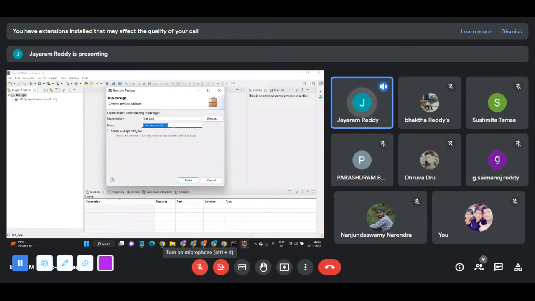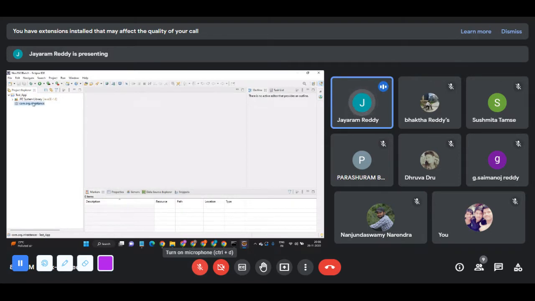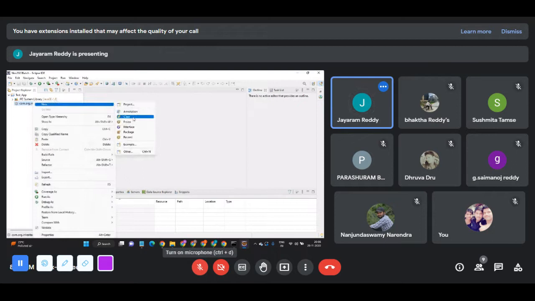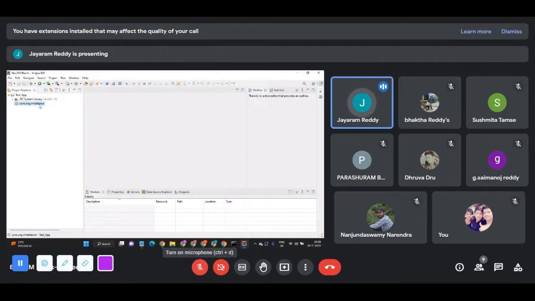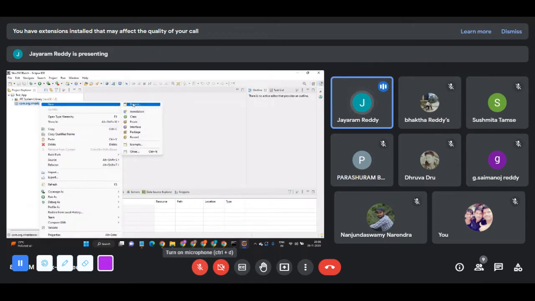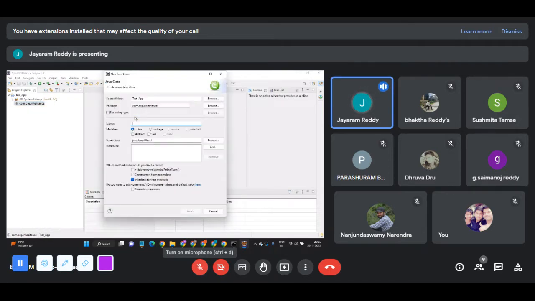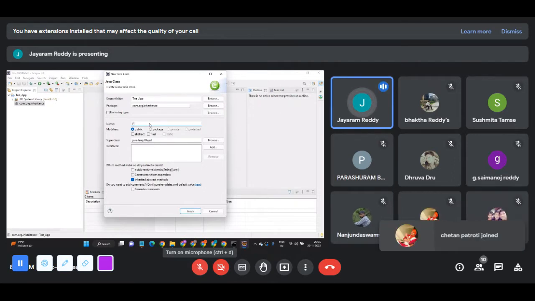Each and every letter we are going to provide in small characters only. That is the best practice. You should not write the names in capitals like you do for classes. Now, how to create the class inside the package? Just right click, create new, and type class. Okay. Now I'm going to write the employee class.